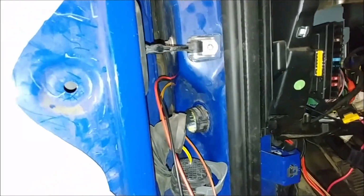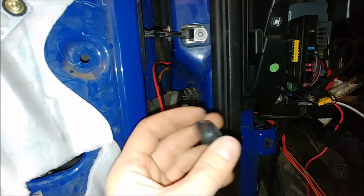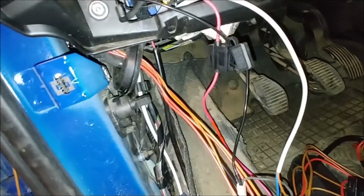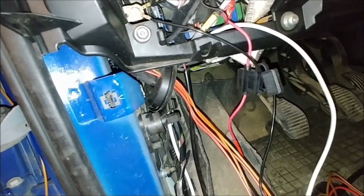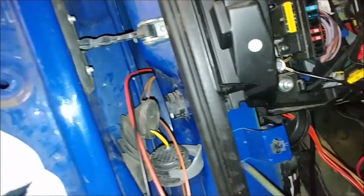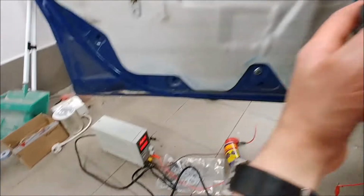So I'll use that hole that I found with you. I removed the rubber grommet and upgraded it. I'll be passing wires through that hole I made, and I already passed wires through the grommet on the inside. To help myself move the wires from here to there, I glued them to that wooden stick and shoved them through that empty space there until I saw them there. Quick test with a power supply.